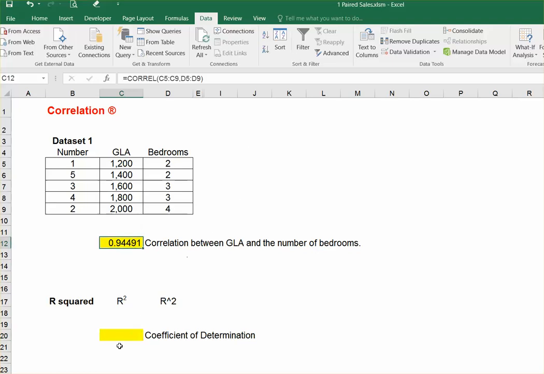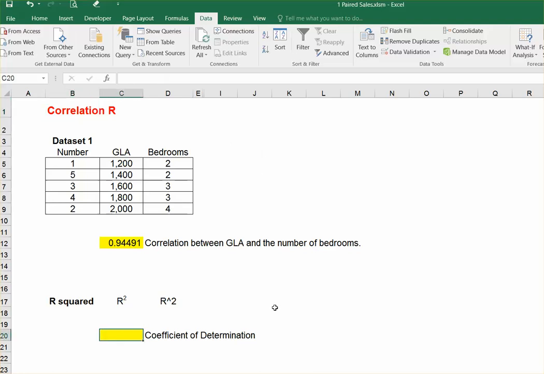But while we're right here, let's talk about R squared, the coefficient of determination. I notice up here when I type this in, Excel took the liberty of saying that it was a registered name, but I really don't want it to be. I really just want it to be R. Correlation, the letter R stands for correlation. So I apologize, that's been up there all this time.